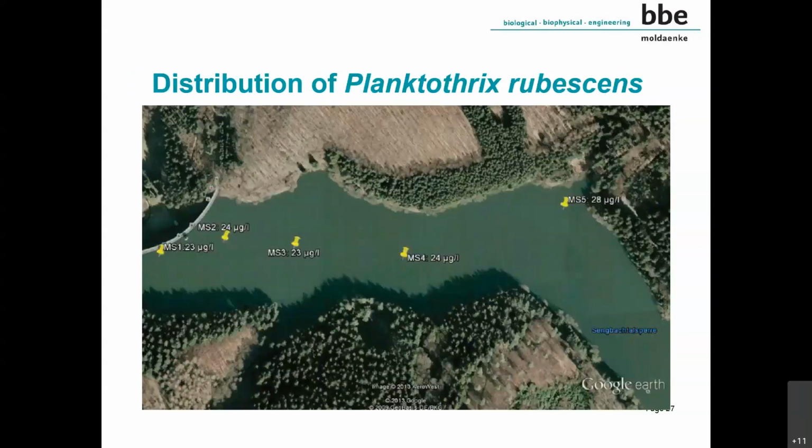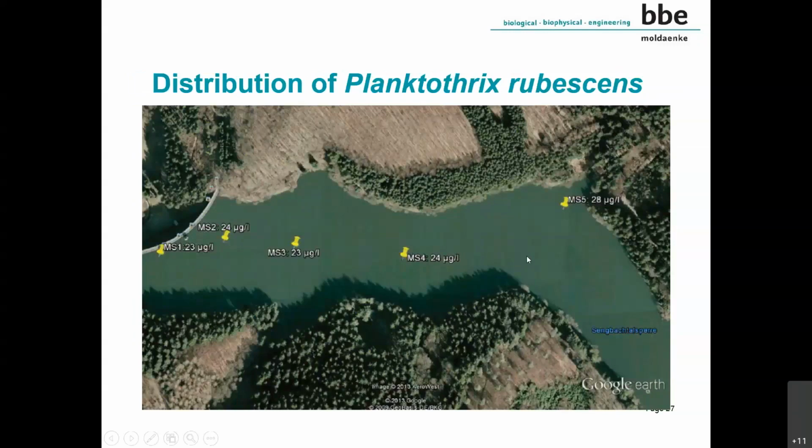And this is a measurement of the reservoir. You see also here on the left side, this wall with the two towers for the extraction. And we did a trip over this lake and performed the measurement here at different places.